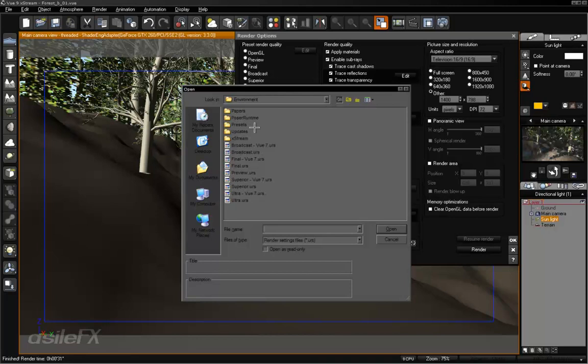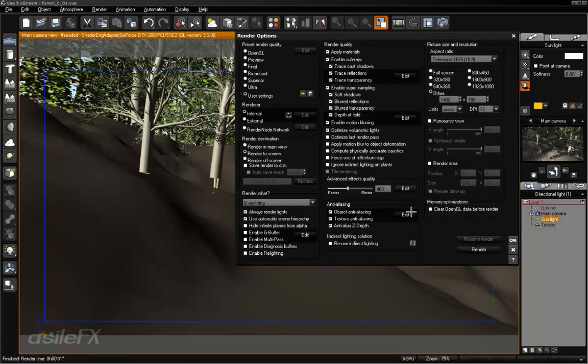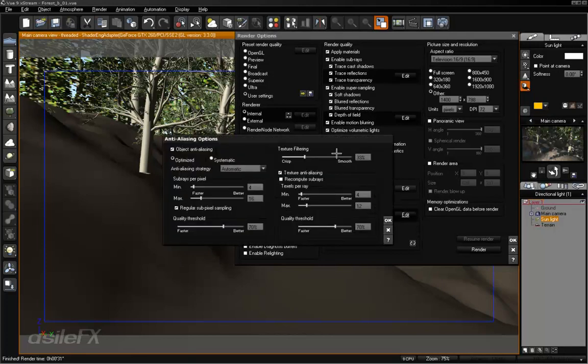Within the Environment folder of the View installation, so the environment folder within wherever the actual program is installed, and not the content that's included, but the actual program, you will find preset render qualities. The View 7 versions are included. If it doesn't have a View 7 next to it, then it is the standard View 8 and View 9 quality. What we can do is load in Broadcast. Click OK to open it up, and then go into Edit the Anti-Aliasing and turn off Texture Filtering, setting it to 0.